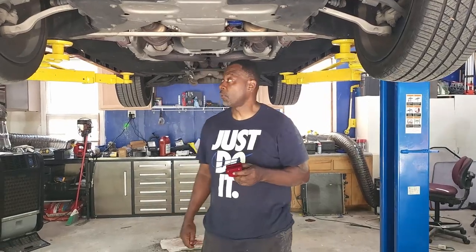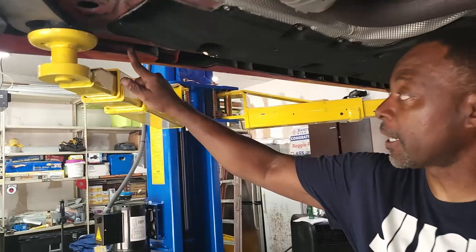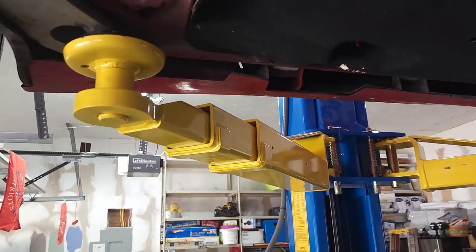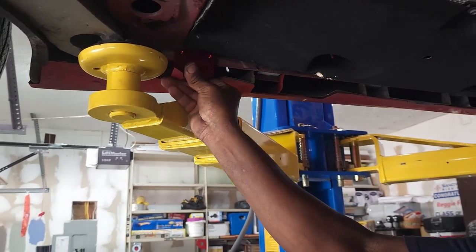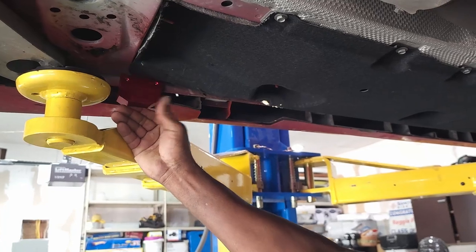Today we're going to have a short video on where to mount your lift pads on the 6th-gen Camaro. So on this Camaro, you're going to have a cutout in the frame, in the body, which is here, and you're going to mount your pad on the pinch well and use your Allen wrenches to tighten it, and that's where you would mount it.